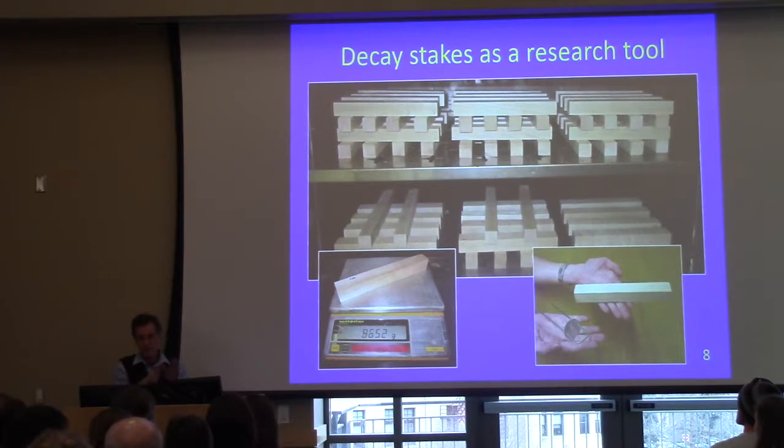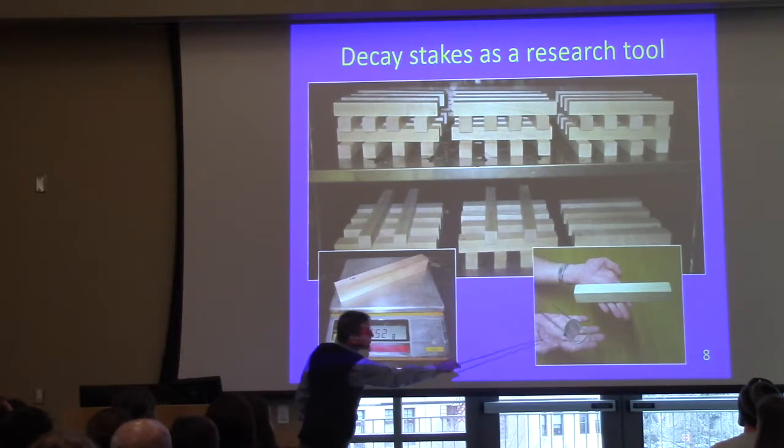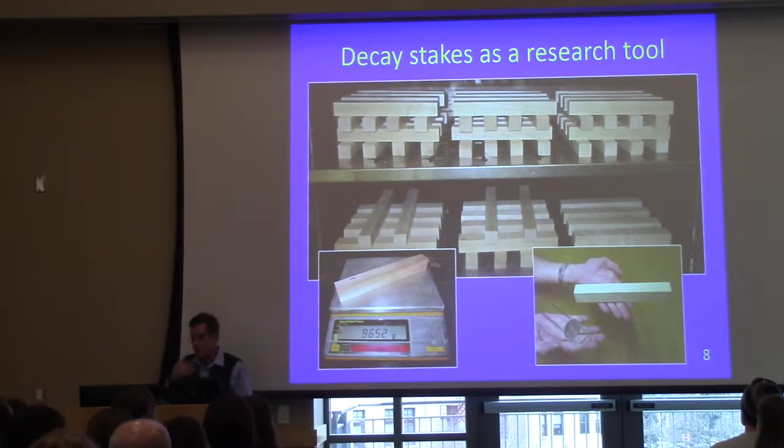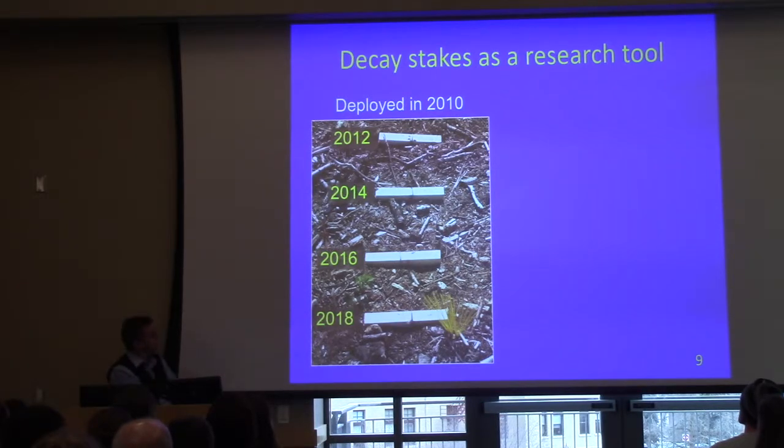We know the exact size because I made these things, so we know the size, that is the volume. We dry them in an oven, as I'm showing here. We weigh them dry, so for each stake, we have the initial dry weight. Each one's uniquely numbered and associated with a tag, and they're placed into the forest floor with a landscaping staple, so we can monitor these over time. So this is some of our work. Tony D'Amato's involved in this, and Jody Forrester in the Lake States. These particular stakes were deployed in the year 2010 with planned collection in 2012, 2014, 16, and 18. So that's how it works.